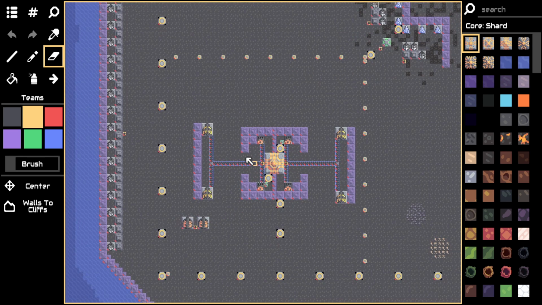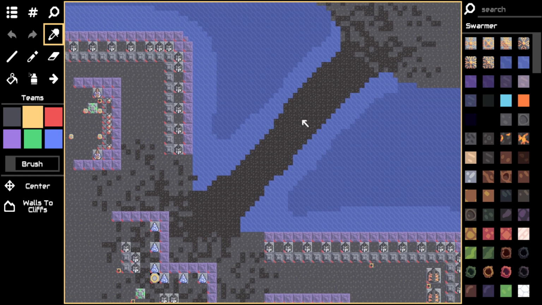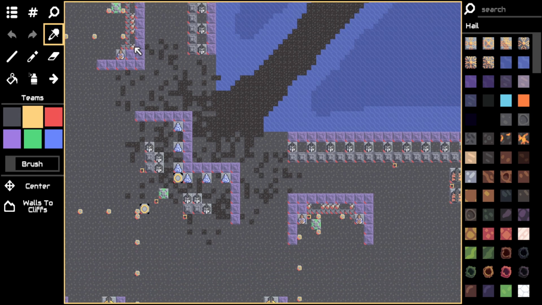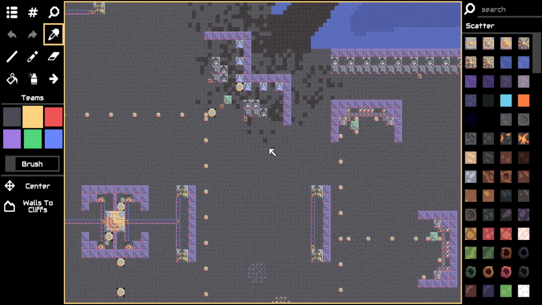Some higher tier defenses. These are ripples, I think. Ripple, yeah. And then these are cyclones, and then the missile launcher, the swarmer, right. So we've got some heavier defenses, and then right here on the actual ramp up, we have some salvos, we have some duos. Oh, hails. Oh, hail. Yeah, okay. Those are more hails, those are more salvos, these are the lancers, and then anti-air scatters everywhere.